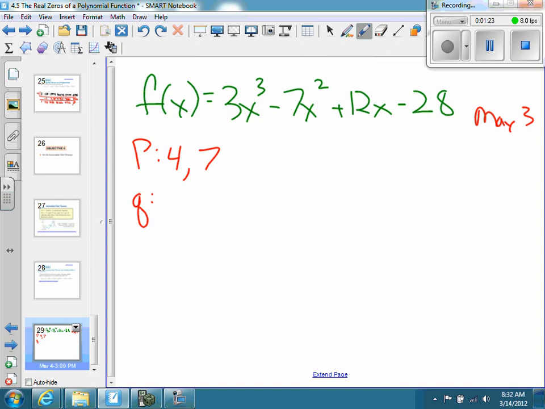2 and 14. 1 and 28. Plus or minus all of those. Are there any others? 3 doesn't do it. 4 we already counted. 5 doesn't do it. 6 doesn't do it. And then we're at 7. When you go 7 and higher, you're just reversing anyway, so it doesn't make any difference.